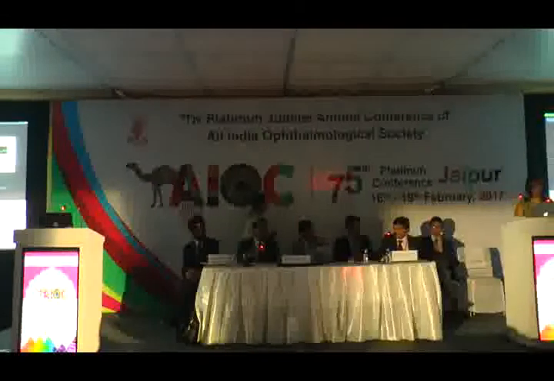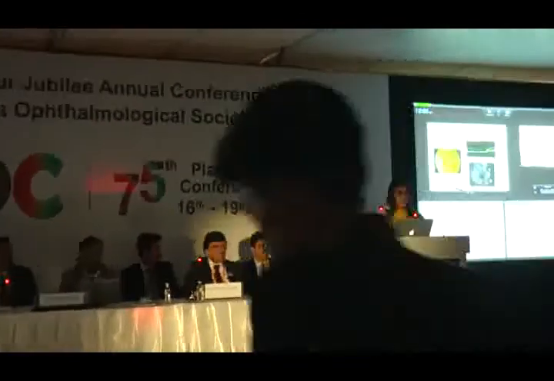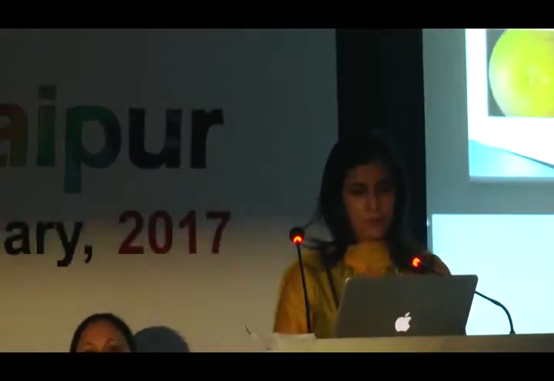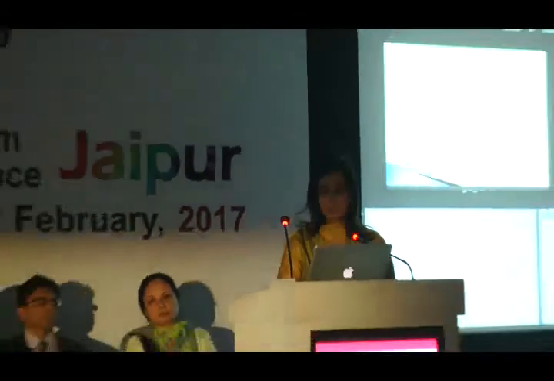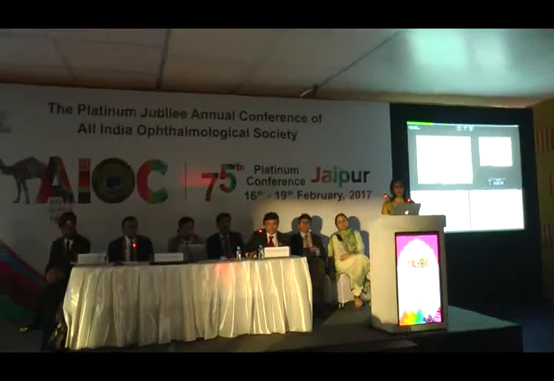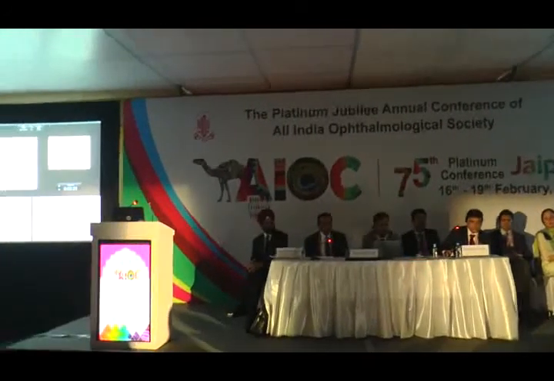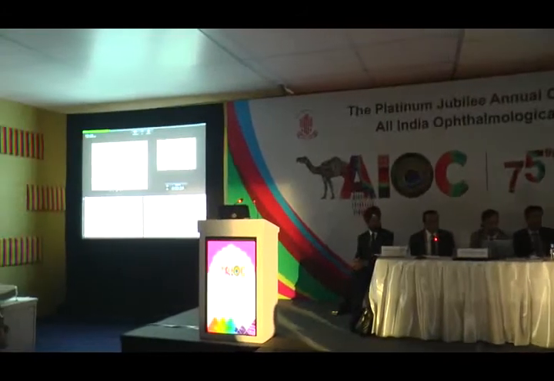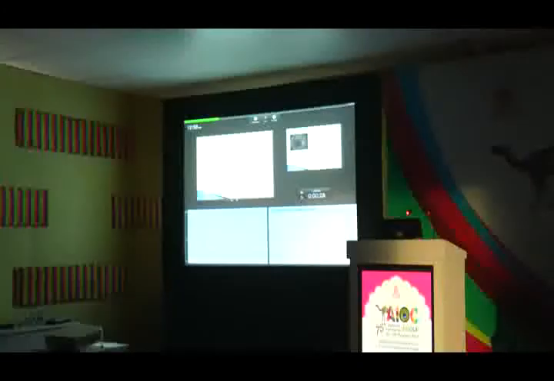This is a case that Dr. Ajay has already shown, just to show the importance of doing an angiography in an otherwise quiet looking eye. The FA shows so many NVEs. I want to ask the House as well as the speakers if there are any precautions that need to be taken before a routine angiography. We normally get a KFT done, BP. Is there a role of a pre-injection dexamethasone and a standby anesthetic if required?